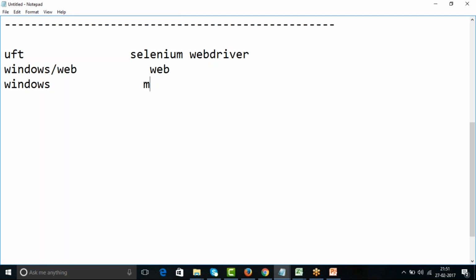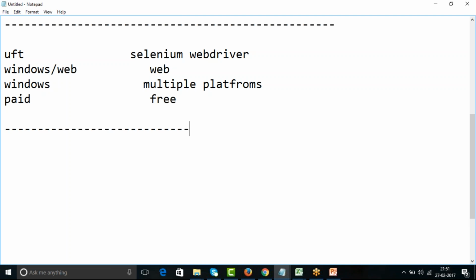Selenium works on multiple platforms. UFT is a licensed one, which has a heavy license fee. It's a paid version. Selenium is free. So these are the simple comparisons I am doing, but there are a lot of comparisons we need to do.